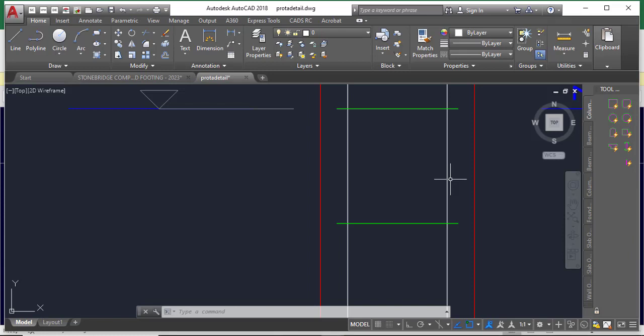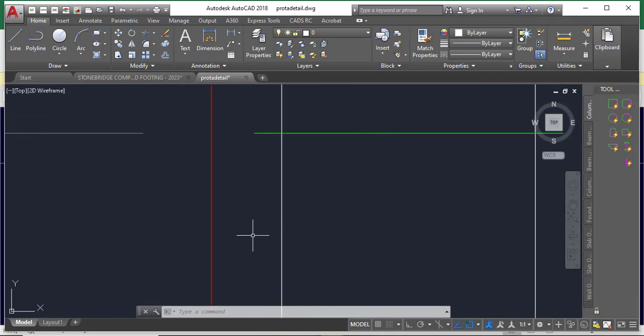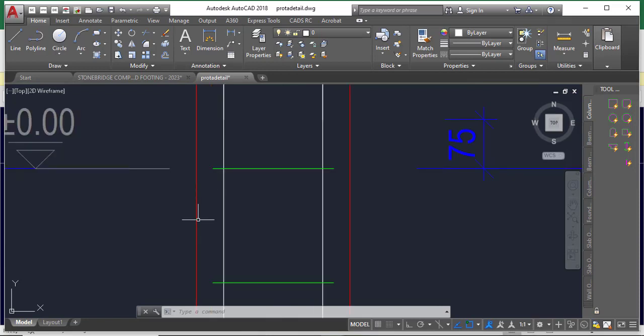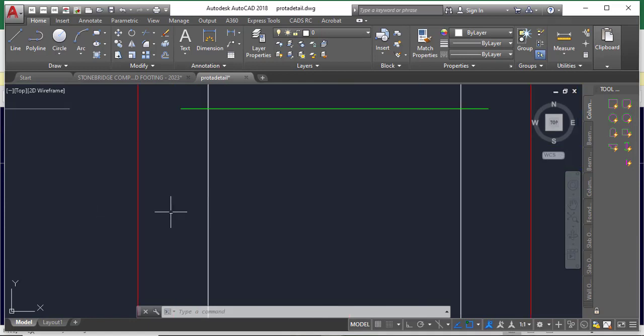And when I print everything out in black and white, you will not be able to differentiate this red color from this white color, from this green color. Everything will appear as black. So in that case, the layer, which is the color, no longer has any importance. What is important exactly is the line width. If this line is thicker than this line, you will easily notice it before you notice the other line when looking at the drawing.